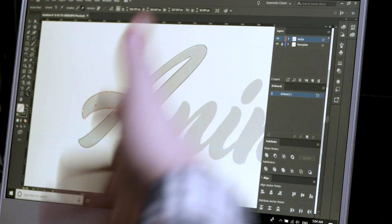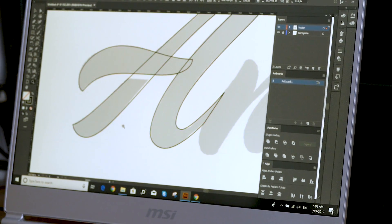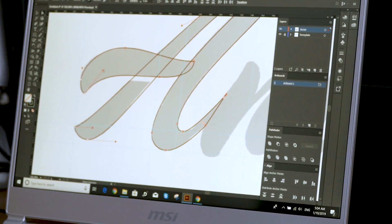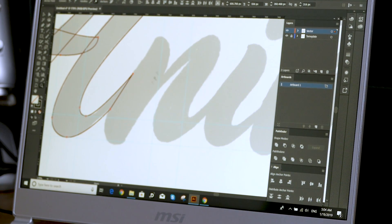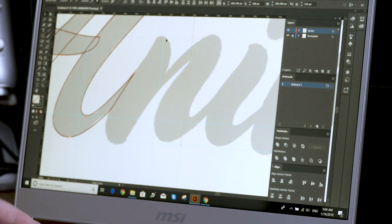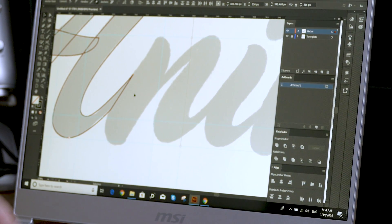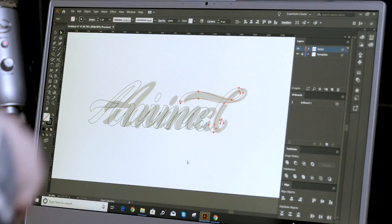If I just mouse over these you should see some of the anchor points — a lot of them are horizontal and vertical. We've got a few going off in different angles, which is normal. We basically repeat this process for everything — for the N we're going to bring a guide down, which acts as a guide over here as well to keep very good consistency. Keep doing this, and once you've done it I'm going to show you how you can refine it very quickly. Now that you've gone ahead and vectorized your letters, we're going to refine it.